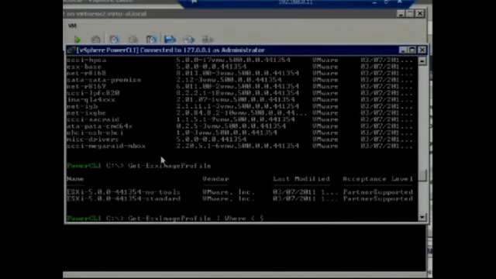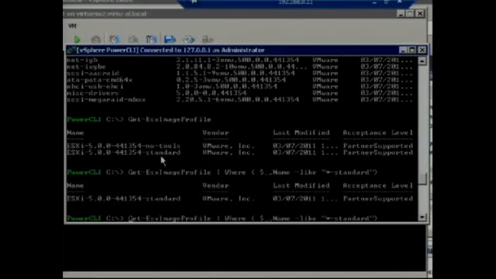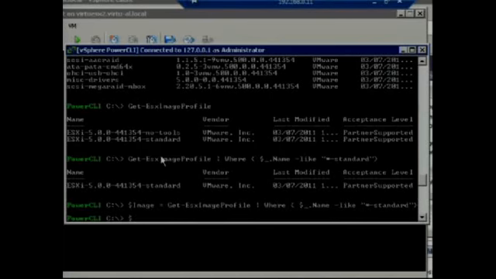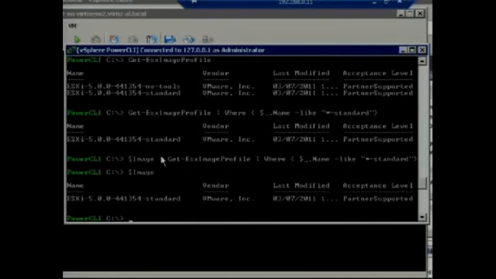I'm just going to do a simple bit of PowerShell here just to select the standard ESXi image rather than one with no tools, because that's the one I want to actually deploy to my hosts. Okay, so I can select that. I'm going to store that into a variable, just to make it easier to use later on. You can see if I expand that variable, I've got that item in there ready to use.